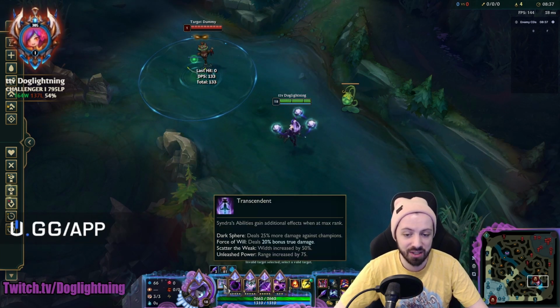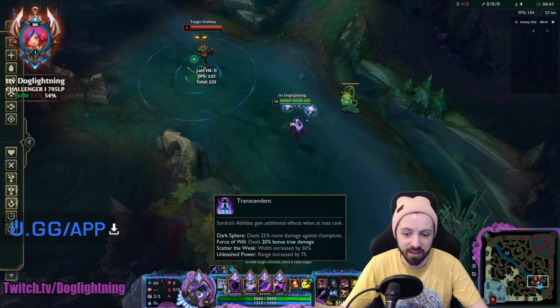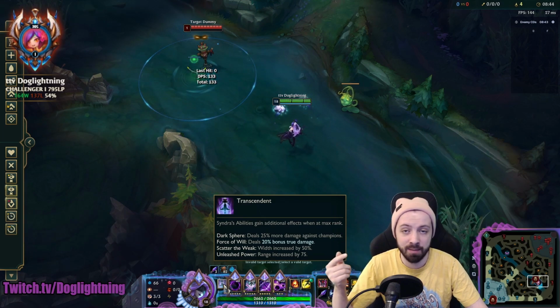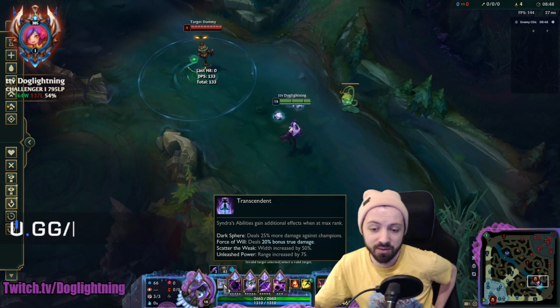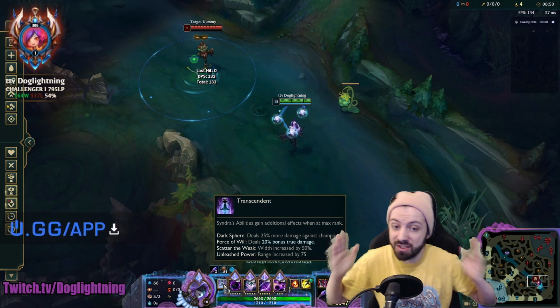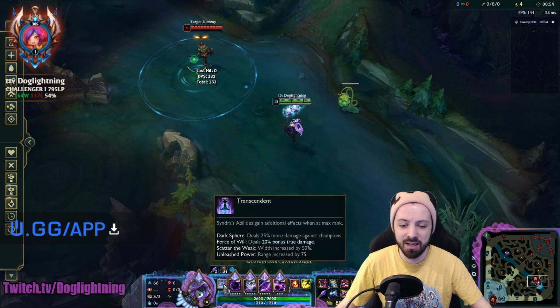So when you max your Q, it will do 25% more damage against champions, which is obviously very good. But I don't max Q because it's not your job to be doing DPS. Your W will give you 20% more true damage. Your E will increase the width of your stun by 50%. This is the ability I max first. I always max my stun first, and your R will give you more range.